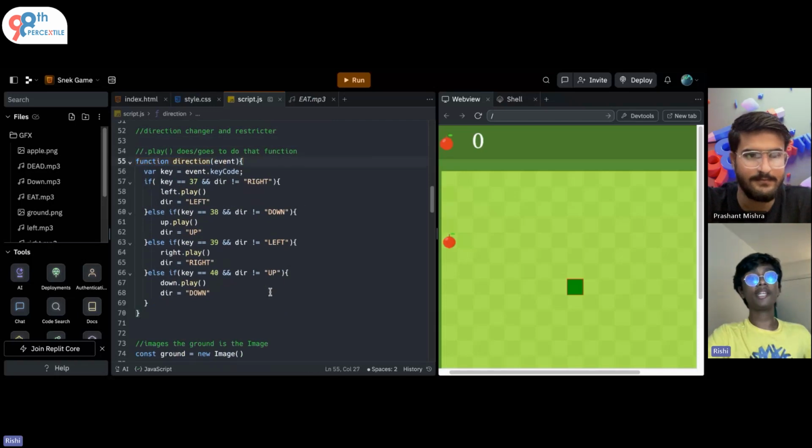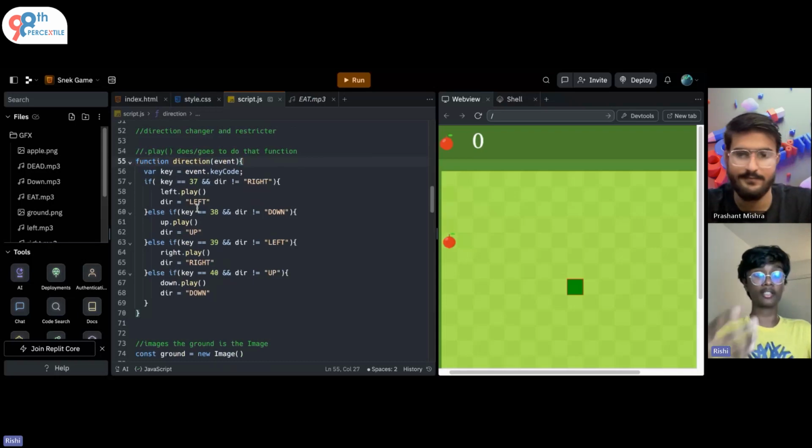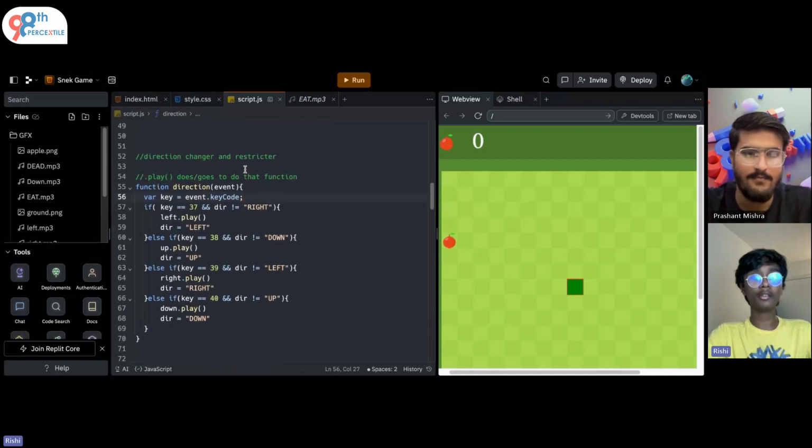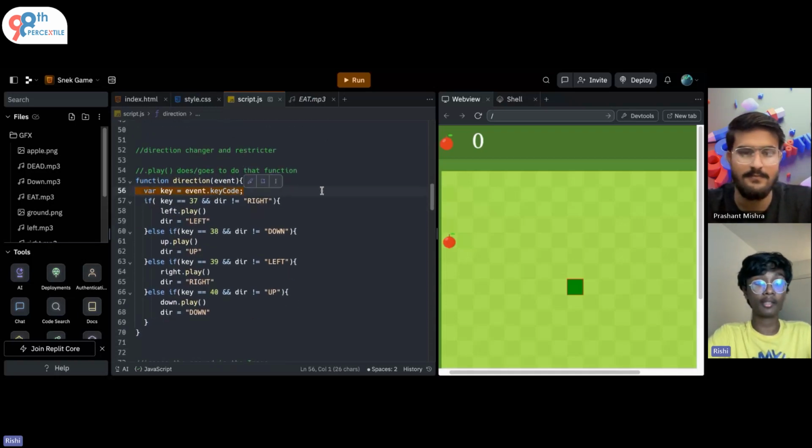A function is a piece of code that we can use multiple times. It's one piece of code that you can use anywhere at any time, and it can have arguments to change that code internally. So we have event.keyCode, so that we know what key is being pressed.